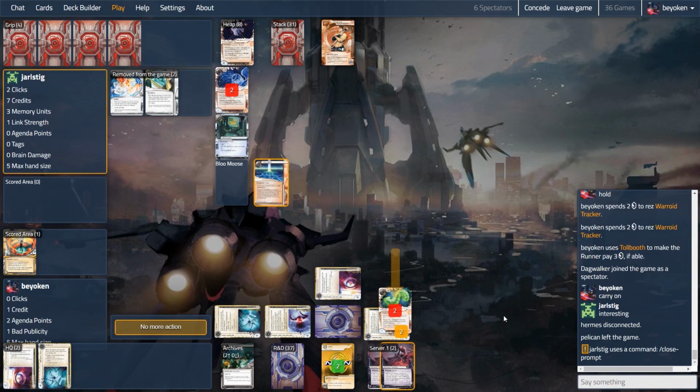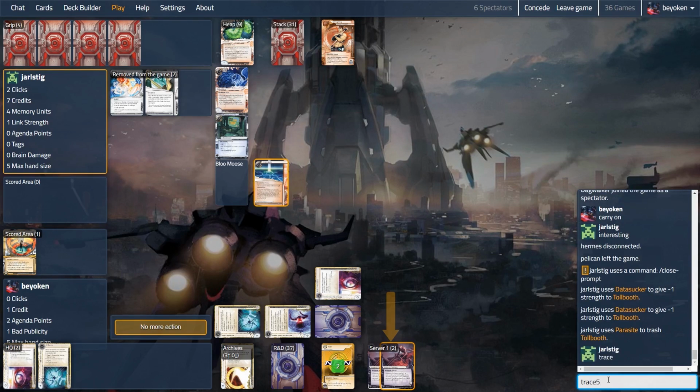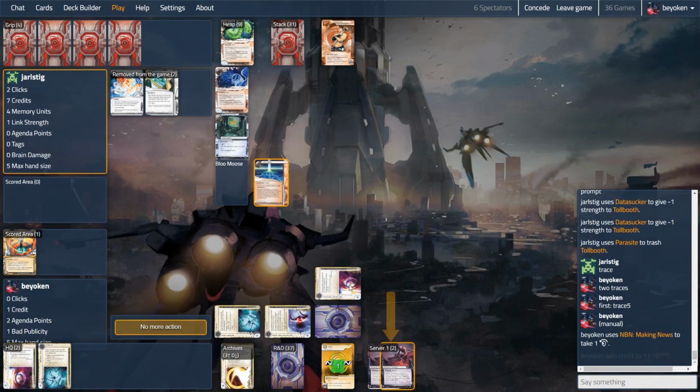Do they go on with the toll booth trash? They decide to. 8 credits for an 8 res ice is too much to give up on, so I do get to fire the Waroid Tracker, and what I do is distribute the making news credits amongst both Waroid Trackers. Each one gets a trace 5, and my opponent shouldn't be able to beat both. They are just 1 credit short of beating both, actually.